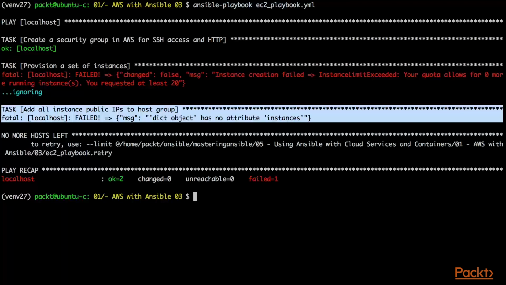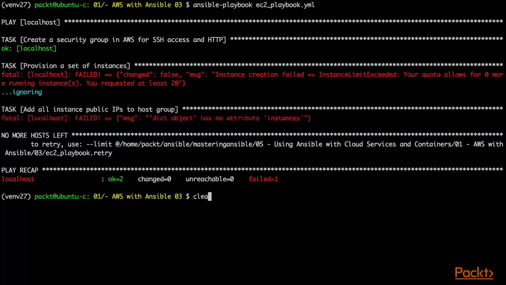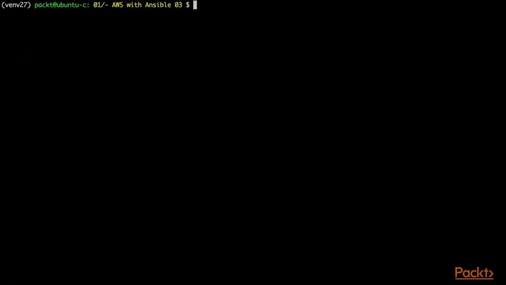There is also an associated ini file you can copy to etc Ansible, or as I'm going to do, you can set this with an ec2_ini_path variable to the location. Let's clear this here and go into revision 4. And what we're going to do here is make a directory called inventory.